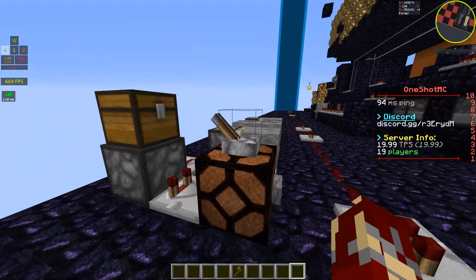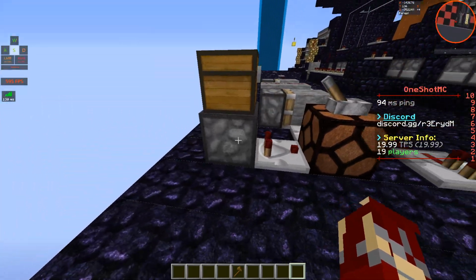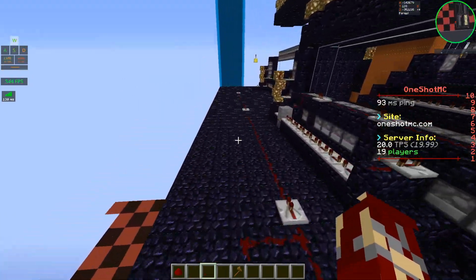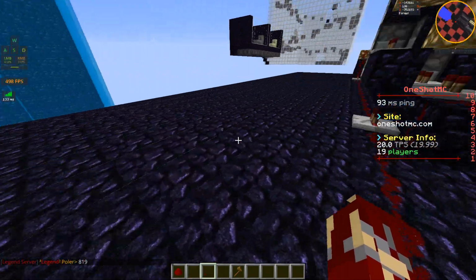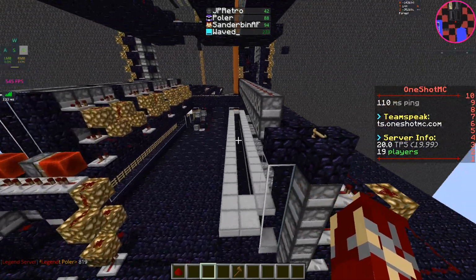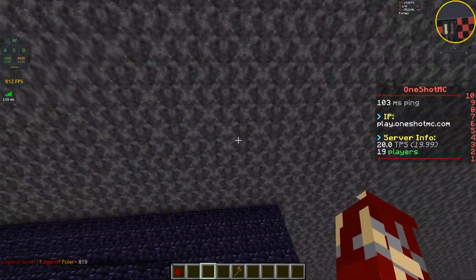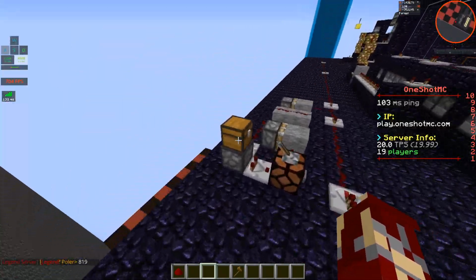You have 3 different options. You have a lever, you have a button, and you have this thing. How this works, you drop an X amount of items in it and it will fire the exact amount you put in that dispenser. I use redstone dust, but you can use anything for it.